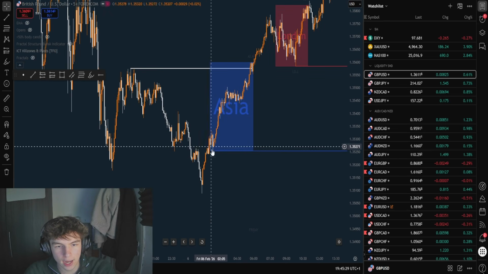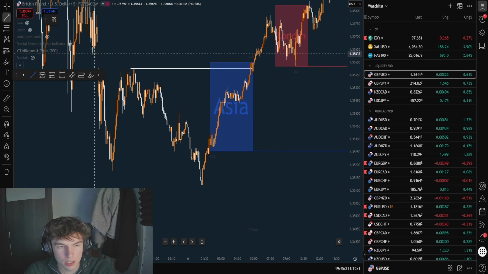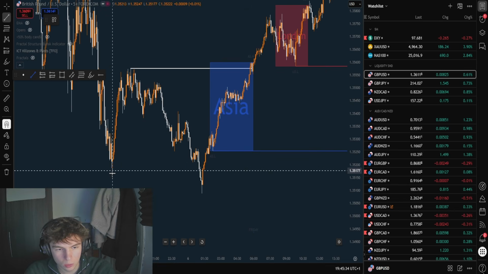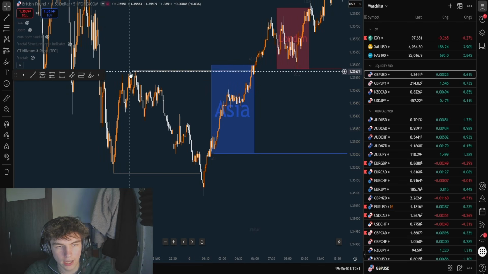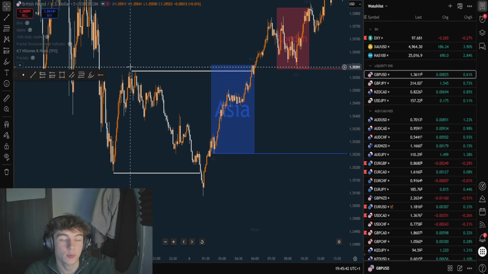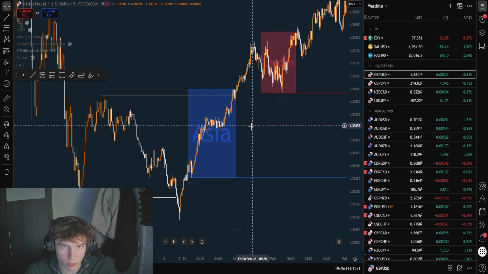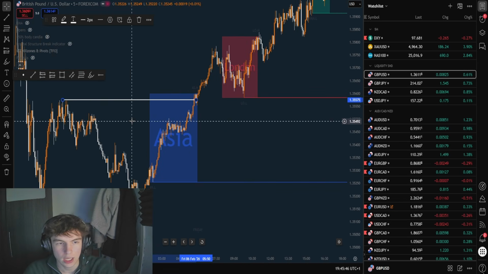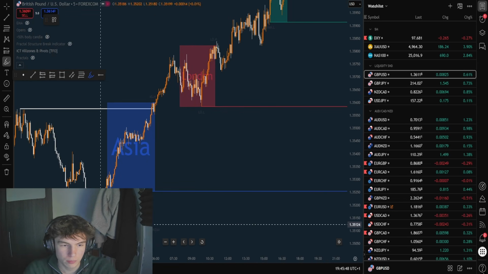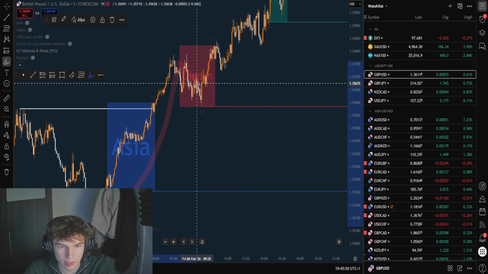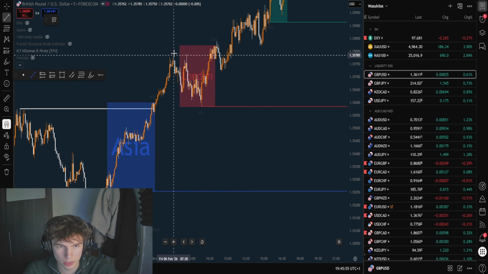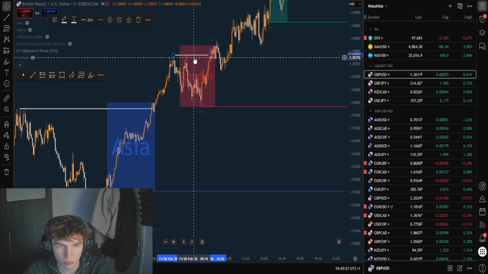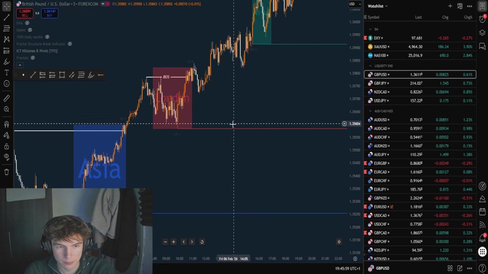Why is this the high and not this the high? Because we put in a high, a low. We break this high. So this is now the high, the low. This is now the high that we're going to be looking at. Once we close above it, that's a change of character. We get a change of character. We get this move. Then we get a retracement. And we break structure. So what do we see here? We break structure towards the upside.